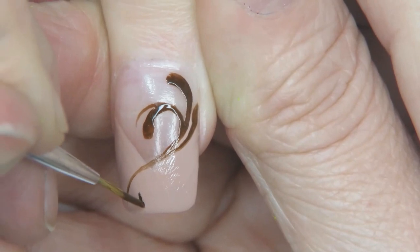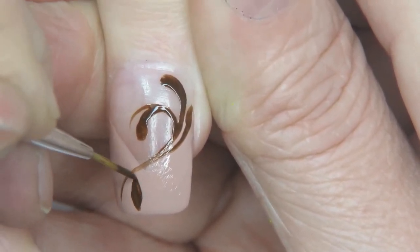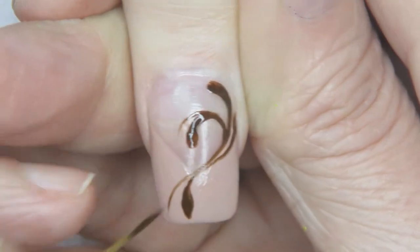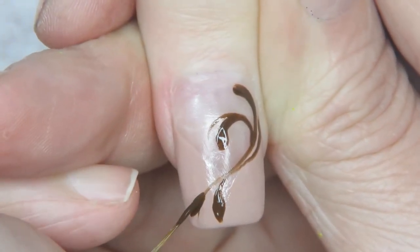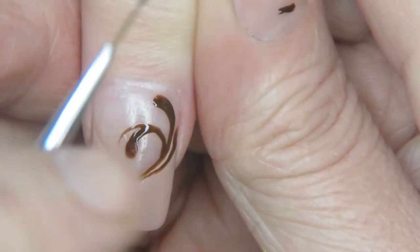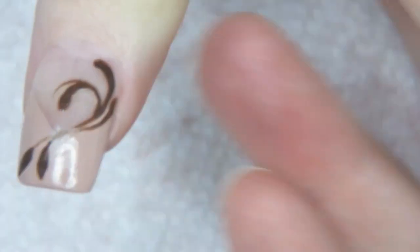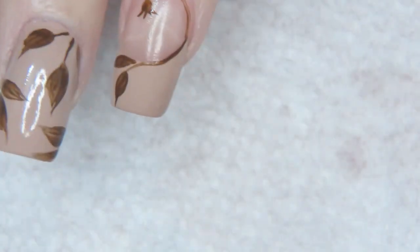This is a fun color to paint swirls with. Usually the golds and the silvers are the funnest, but this is up there. It has a lot of stick to this color. So there's that. Okay, now I'm going to finish this out and I'll meet you back when I'm all ready.